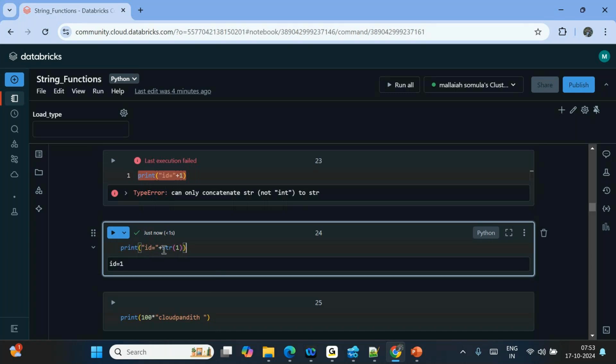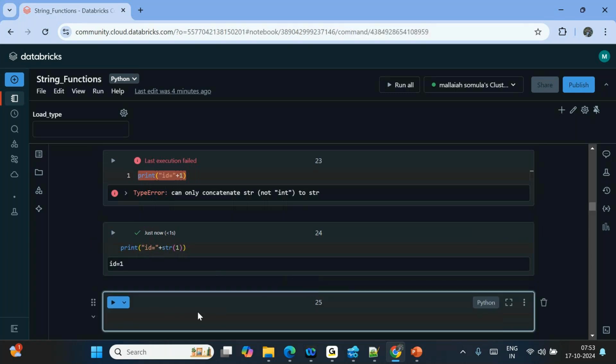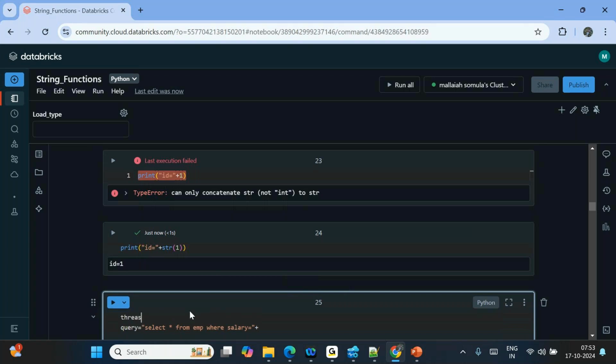I'll tell you where exactly we will be using these things. Let me give you a use case. For example, you will be creating some queries. Select star from employee table where salary equal to... Here you want to put a condition.